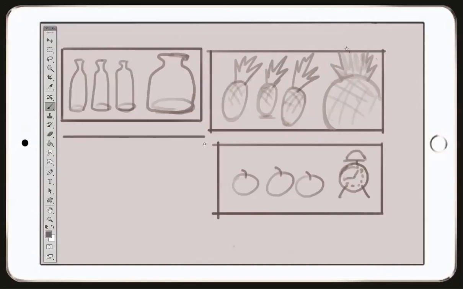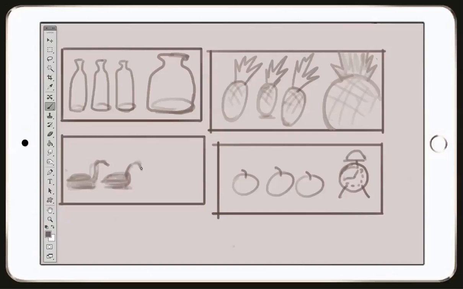You could do some sketches of animals. It doesn't have to be inanimate objects, still life objects like I've been drawing. So let's say maybe you want to draw some swans. So do it quick and rough. Remember, don't spend a lot of time doing these drawings. The idea is to get all of those things into the sketches that I pointed out, and you can get them in there without making beautiful looking drawings.